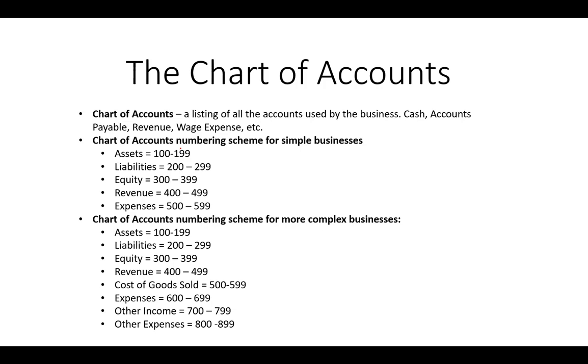There's also a standard numbering convention that is typically used when creating your chart of accounts. As you can see from the slide, assets typically begin with 100s, liabilities with 200s, and so on. There might be some slight variations to this depending on the complexity of the business, but most will follow this scheme to some degree. For large businesses, you could have account numbers that are many digits long. And the reason for this is that the businesses might have different entities, divisions, branches, and the account numbering would have to have some sort of numerical codes to indicate which business it applies to. And while this is getting out of scope for an introductory course, I just wanted to make you aware of it. So for now, for simplicity purposes, we'll just use this numbering scheme.